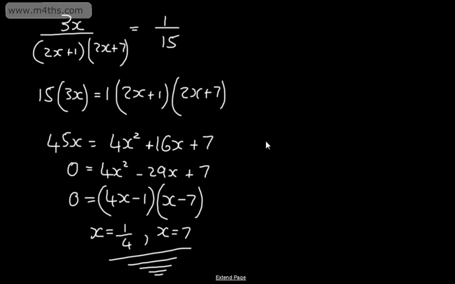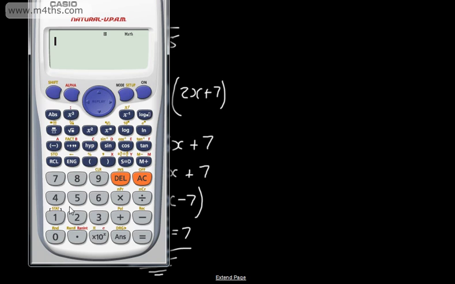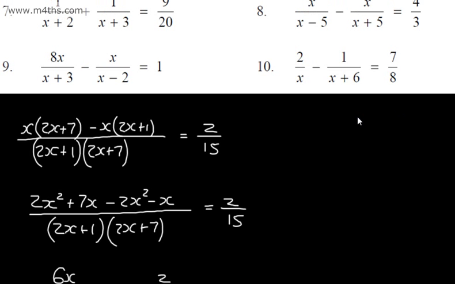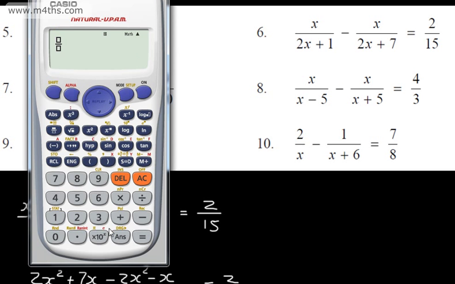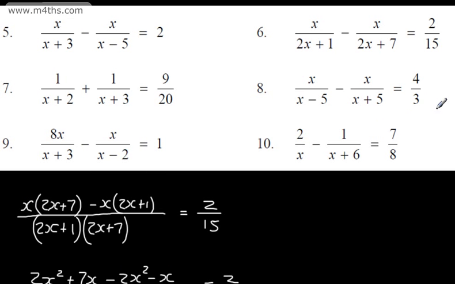And then if you use the other solution where x was equal to 7, so I could put 7 in. You certainly don't have to do it, you could do this in your head. Let's just put that in. So if we do that now, we're going to have the answer over 2 lots of the answer plus 1. And then we're going to subtract from that now the answer. So I'm testing my 2 answers, and then we've got 2 lots of the answer plus 7, and that gives me 2/15. So we can see that those are nice answers.